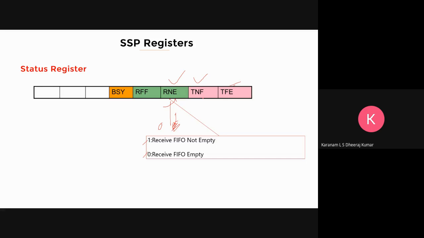The RNE bit, which you are not setting. This is a status register. Hardware is setting it. So whenever the RNE bit becomes 1, we need to read data from the data register. How will you implement it? There is no interrupt for doing it. So we need to constantly check the status register. What is this constant checking called? Polling. You should be in polling mode, and you will keep on reading this register. Whenever you see the FIFO is not empty, you can immediately read.